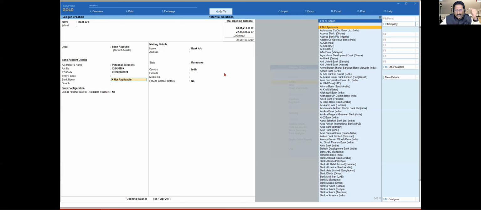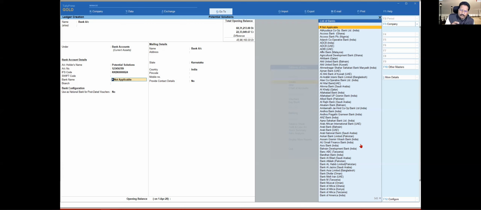If you see the list here, it is giving you around 40 line items. Plus, if you notice, it says 545 lines more are there. So approximately, Tally is supporting close to 600 banks for auto bank reconciliation, number one.